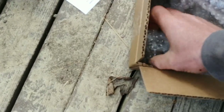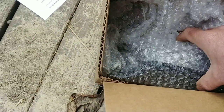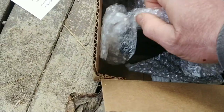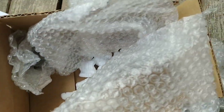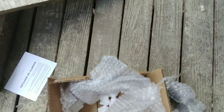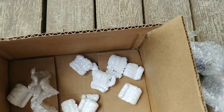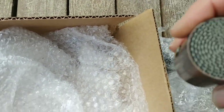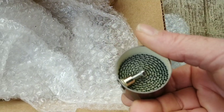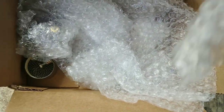I am probably not going to do the baffles. I'm probably just going to leave the baffles out. And if that's too loud, like whoever said that was too loud. And actually, I just kind of realized something. I think I only got one baffle. Oh, no, the other one's in there. So it comes with two baffles. It comes with the hardware. These are the baffles that it comes with. I'm going to leave them out. You know, I really like that loud exhaust sound.